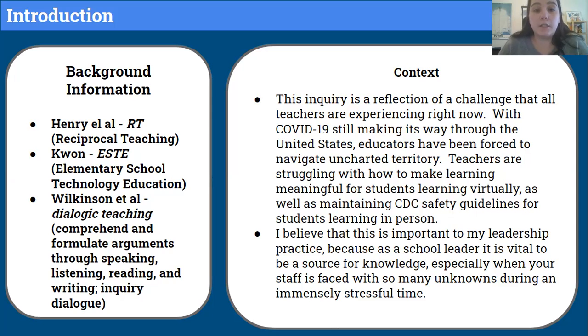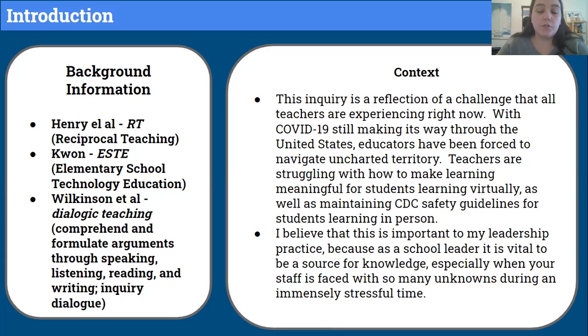In my case, I teach in an elementary school, so many of those activities are hands-on, collaborative, a lot of learning through play, and trying to accomplish the same thing via Zoom is extremely difficult. And when we went back into a hybrid model in September, we only had, let's say, for example, at the most 8 students were allowed in a classroom, and the rest of them were learning through Zoom virtually.